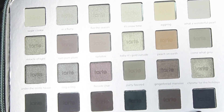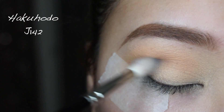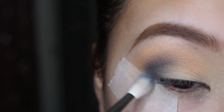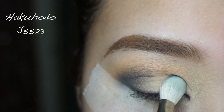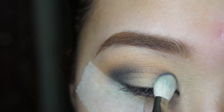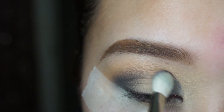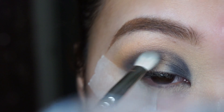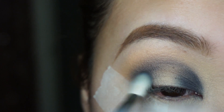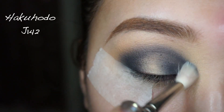Next, I'm taking the very dark navy shade called Midnight Kiss — all the colors I'm using from the Tarte palette are matte. I'm going to apply this to the inner corners and the outer corners, making sure not to touch the center part of the eyes because we're doing a halo effect. I'll be applying a lighter pigment on the center to get that halo look. It opens up your eyes, it's really pretty, and it suits pretty much anyone. It makes your eyes look bigger even without a visible crease.